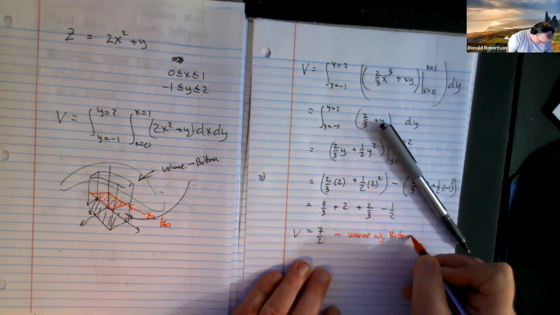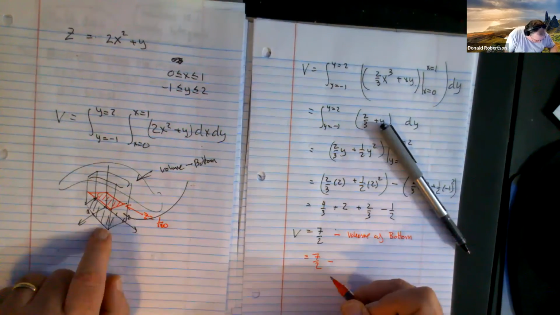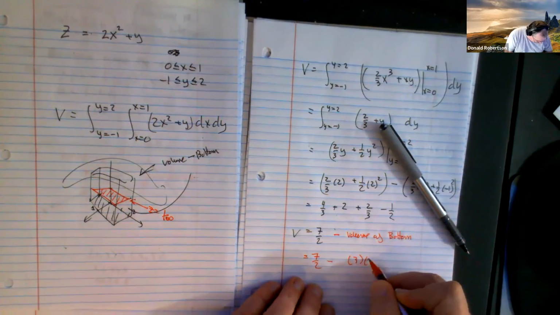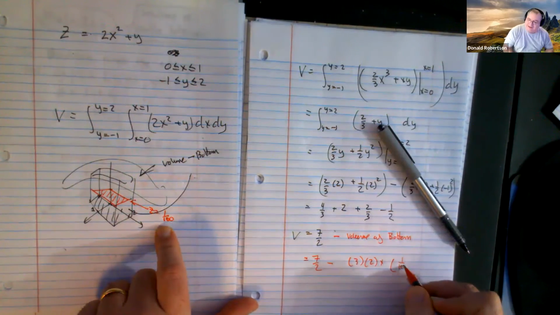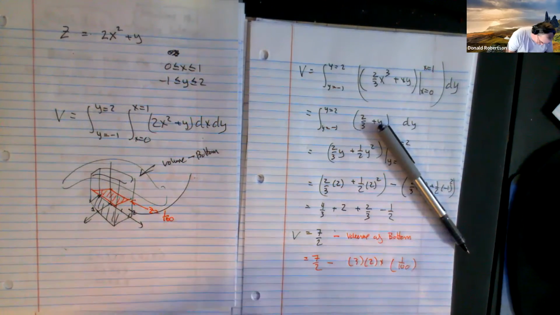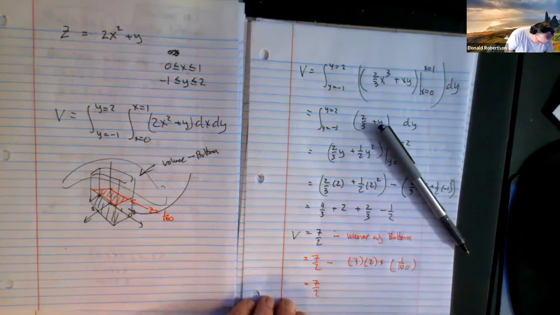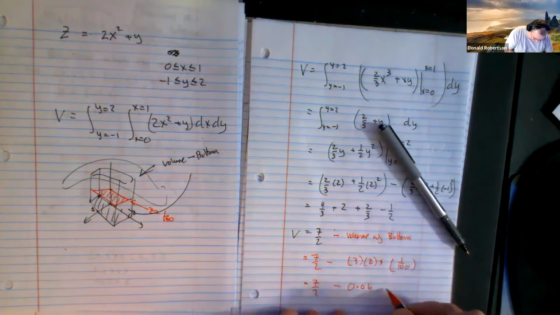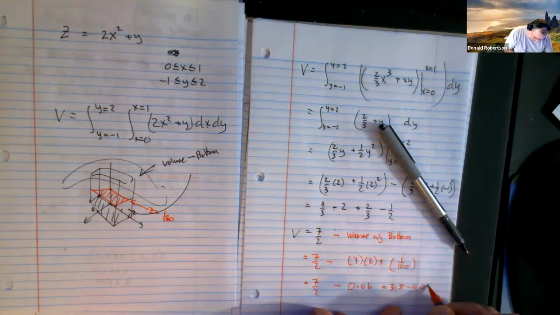And so it's going to be 7/2, take away, well, in this direction, it's 3, and in this direction, it's 2. So it's 3 times 2 times, that's why I had to change that to a very small number, so I didn't destroy too much of the shape. So we have 7/2, take away basically 6/100. And so it would be 3.5, take away that guy, and you'd get 3.4.